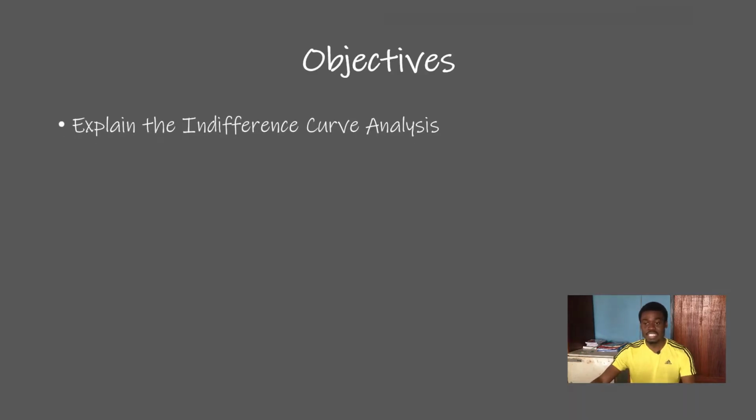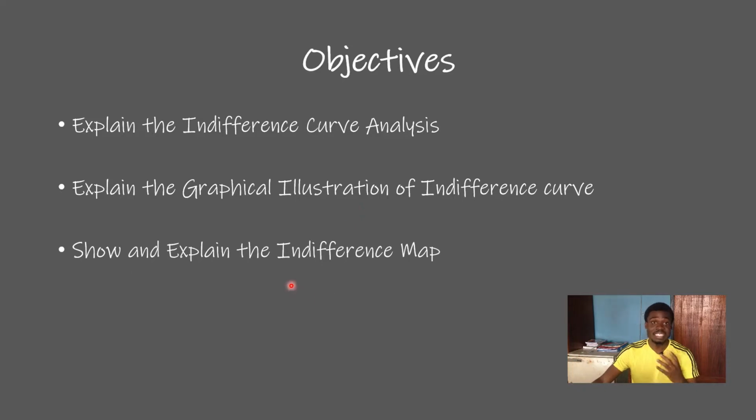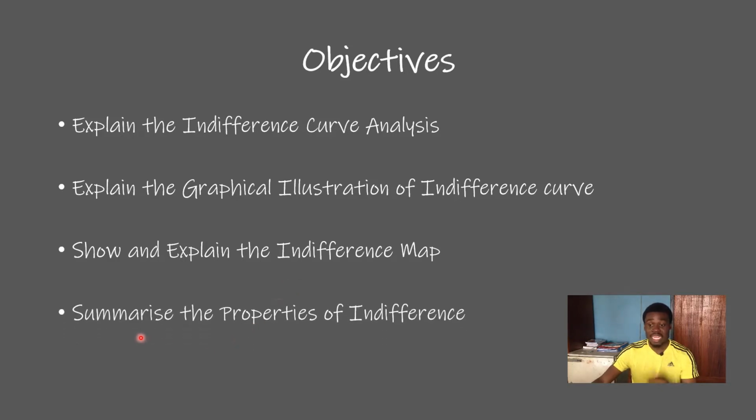From there we'll be looking at the objectives, what we seek to achieve in today's video. Today I'll be explaining the indifference curve analysis. From there, I will explain the graphical illustration of the indifference curve, and also show and explain the indifference curve map. Then finally, I'll summarize the properties of the indifference curve. So please stick around and watch till the end. Thank you. So now, indifference curve analysis.